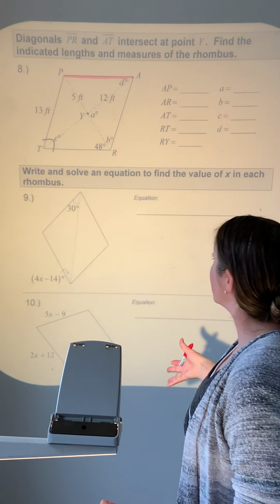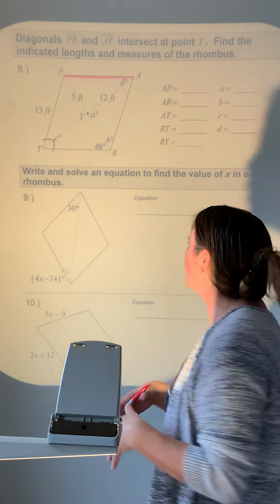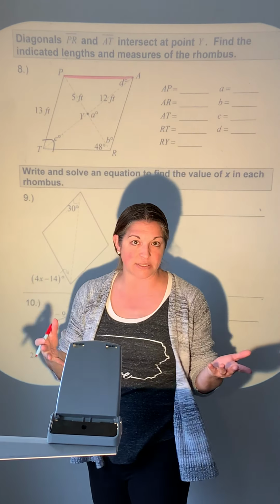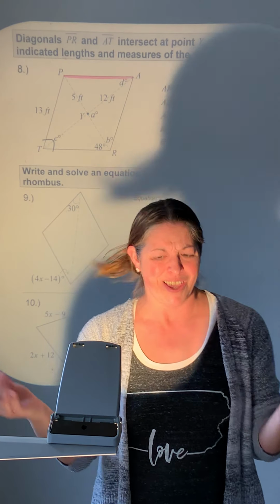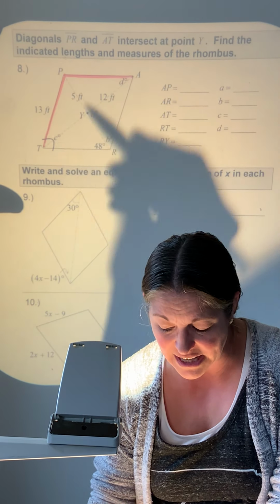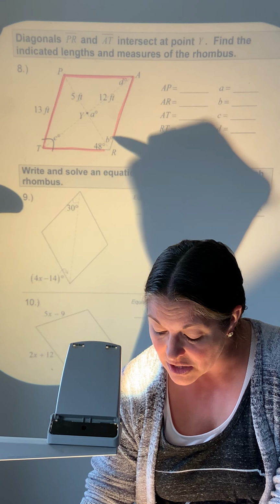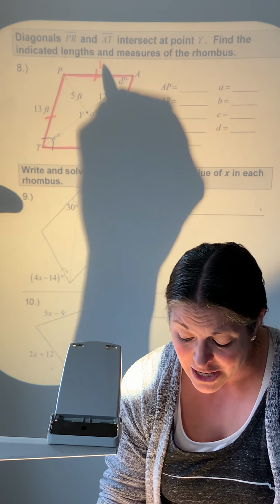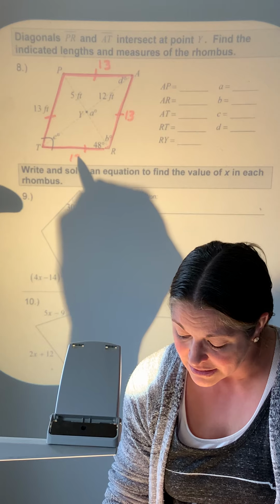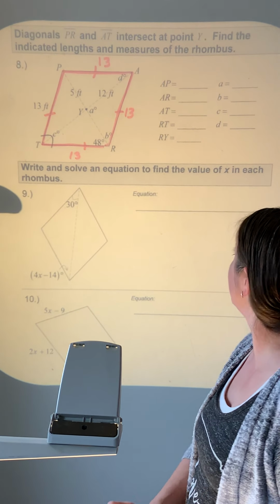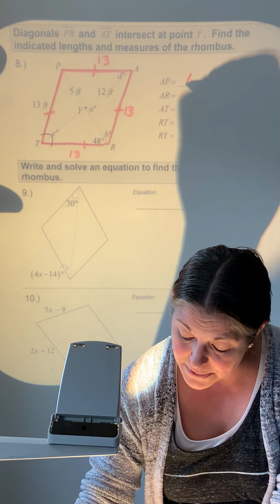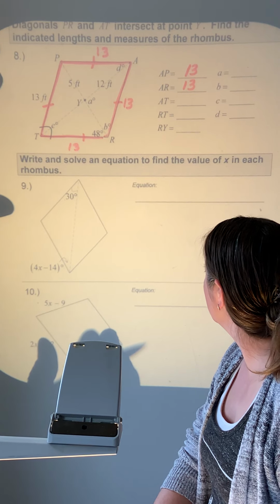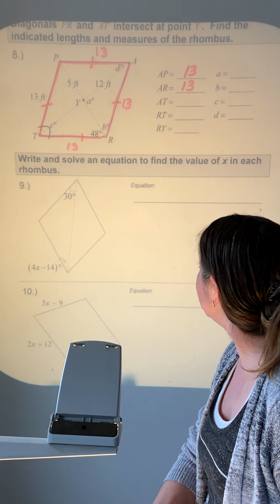And if this had been a parallelogram, or if this had been a rectangle, I would have only had the choice to look down at the bottom to see how big the top was. But now that it's a rhombus, hey, wait a minute. I can look at any of the sides. All of these sides are the same. So the fact that there's a 13 on the side here means that they're all 13. So I believe that is what we're going to fill in for the very first two blanks. AP is the top, AR is the right side. Perfect.